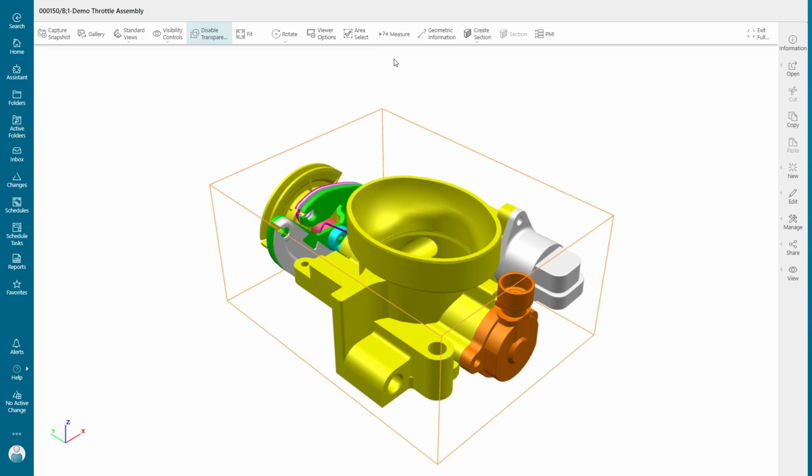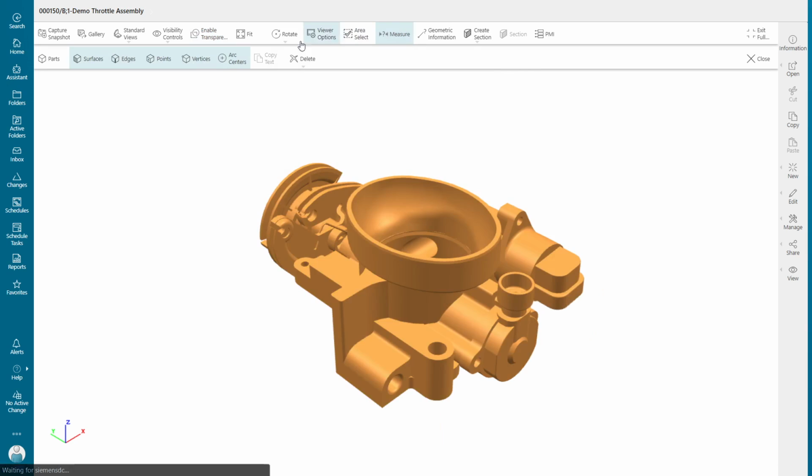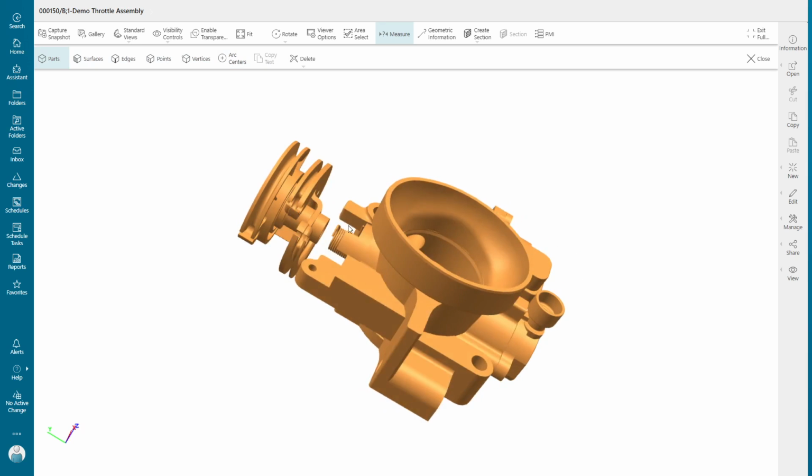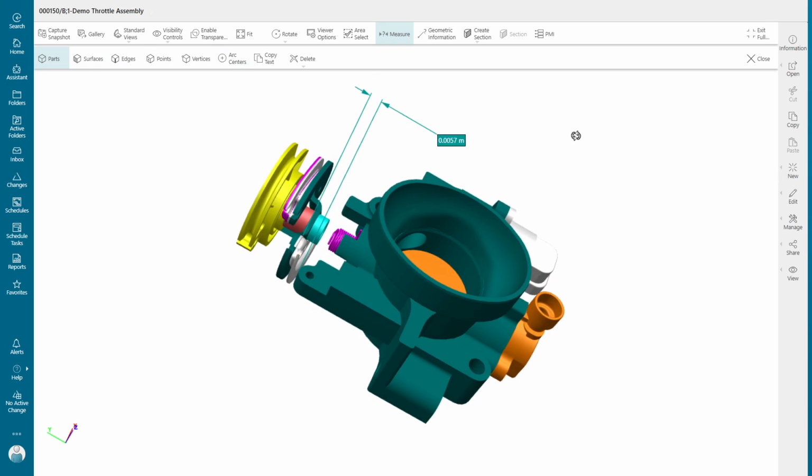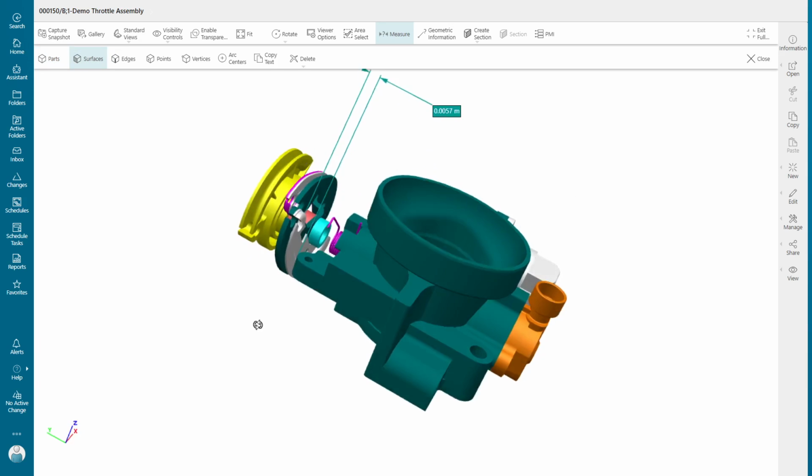And now let's get into the measurements. So under the measurements, I've got a few options. I'm going to start with parts. And I can select one of these parts and then another one and get the distance in between them. I could also do this with surfaces.